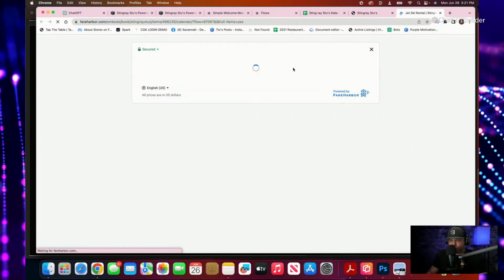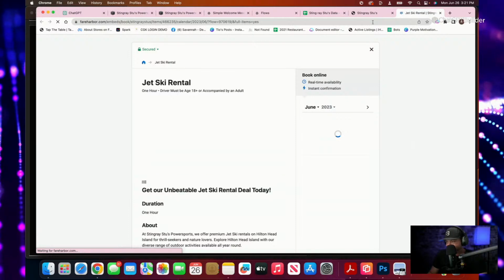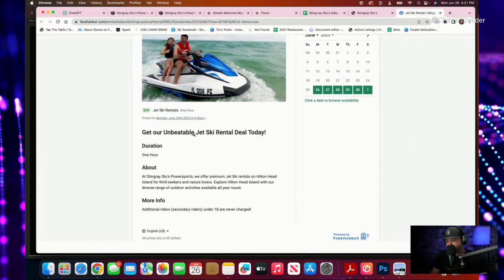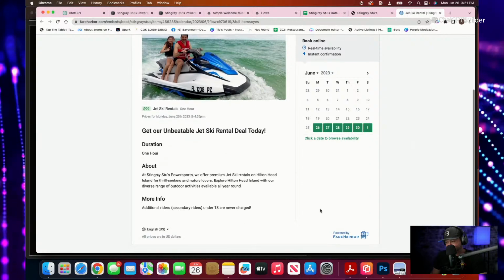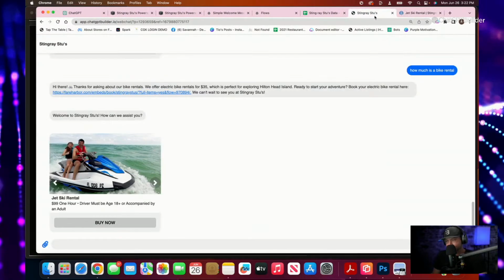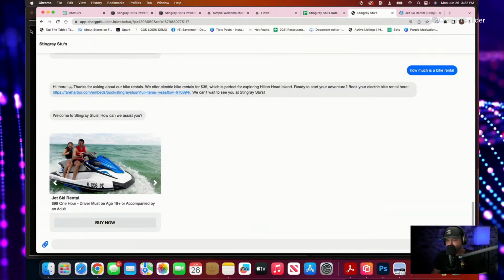And again, everything's actually very fast. It's just, man, I think streaming somehow just totally hosed the connection here. But the calendar looks really nice. We've got additional details. This is fantastic. And again, Fair Harbor, they're pretty awesome when it comes to activities. All right, so let's go back to our presentation here.